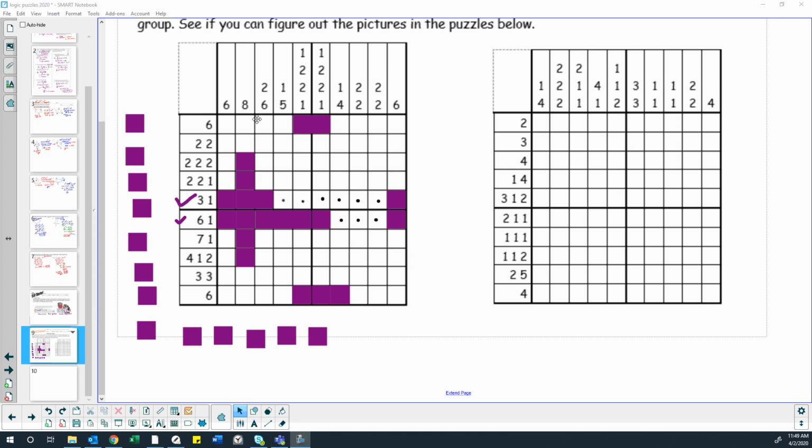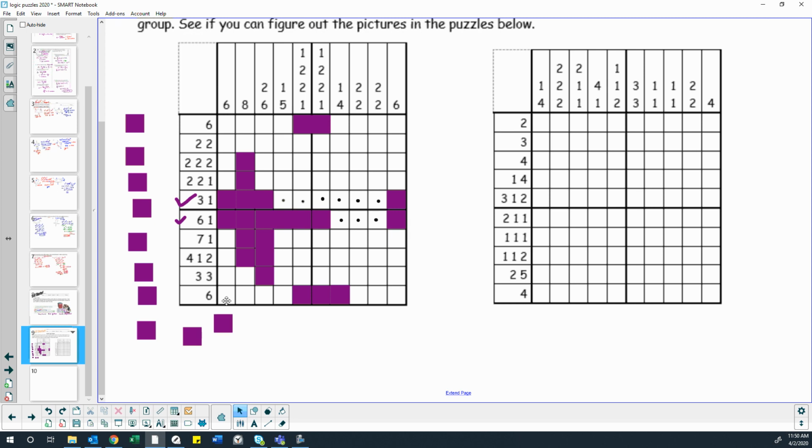There's not really a lot we can do with that other than that does tell us that we for sure know the 6 has to be part of this too. And the 6 either has to go from the bottom up, or it might start here and go down. Regardless, the 6 has to include a few more spaces than what we actually have filled in right now. So we can actually take our 6 and make it at least 5. And the reason we can't do more than that is because we don't know if it's going to go here or here.